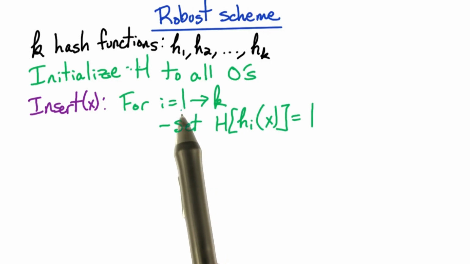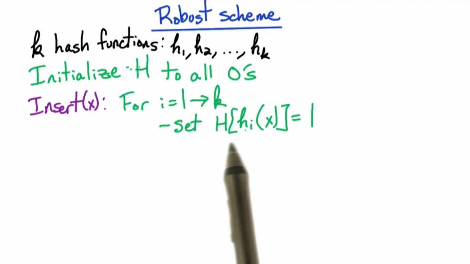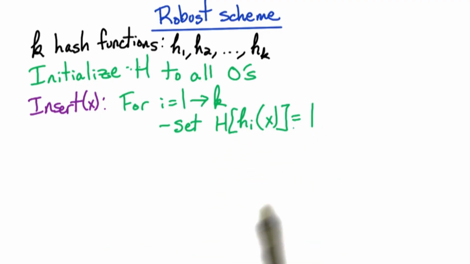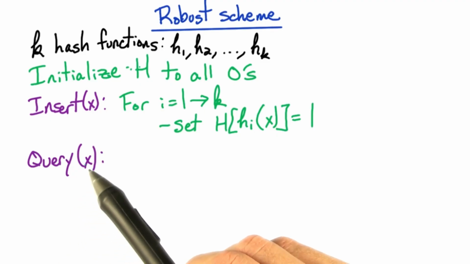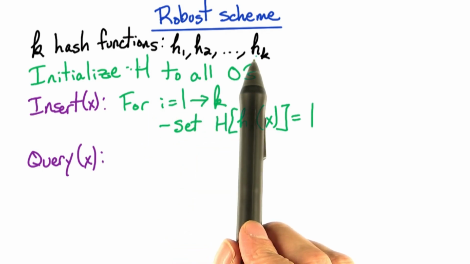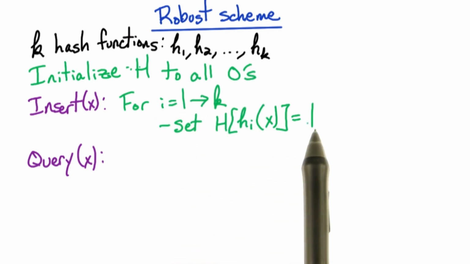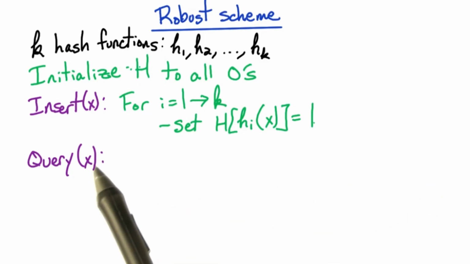So we go through the hash functions 1 through k, and then we compute its ith hash value, and we set this bit to 1. It might already be 1, as before, but we always change bits from 0 to 1, just like before. How do we do a query? How do we check whether an element x was inserted into our dictionary S? Well, we compute its k hash values, and we check whether all of those k bits are set to 1 or not. If all of those k bits are set to 1, then our best guess is that x was inserted into the database S. If any of those are still 0, then we're guaranteed that x was not inserted into the database.